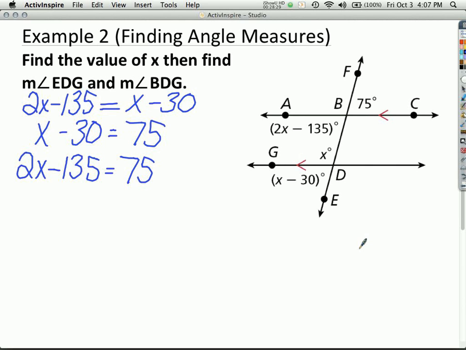Should be thinking about what Alexandra said for the checkpoint. Go ahead, Nathaniel. Angle ABF plus 75 degrees equals 180 degrees. Okay, segment addition postulate, angle addition. Well, it's the angle addition postulate, but they're also a linear pair, which makes them supplementary, and that's why it equals 180. But we don't know what this is, so you could figure it out by subtracting it from 180.